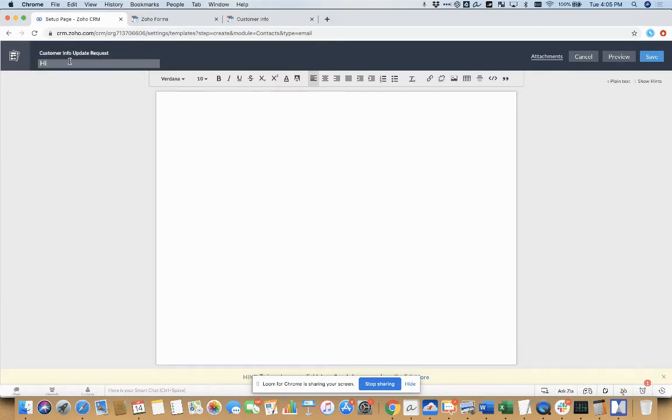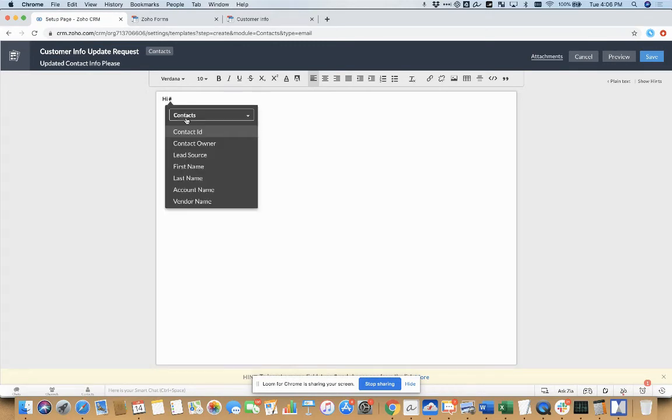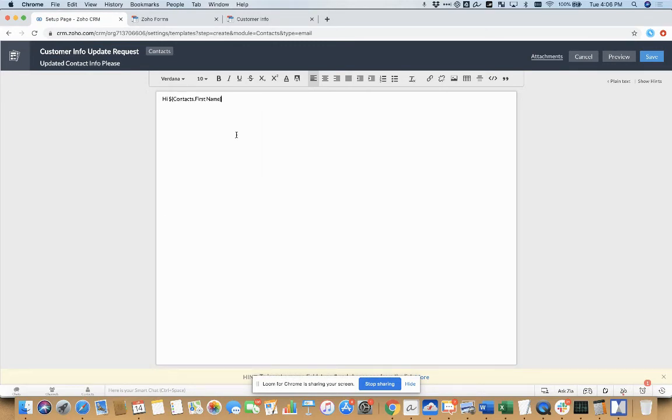So I can even merge into here. I'm not going to put hi, their name, in the subject line. You could if you want to. Contact info, please. Now I can merge it. So I can say hi, pound symbol, scroll down to first name. Thanks for registering for our underwater widget production class.